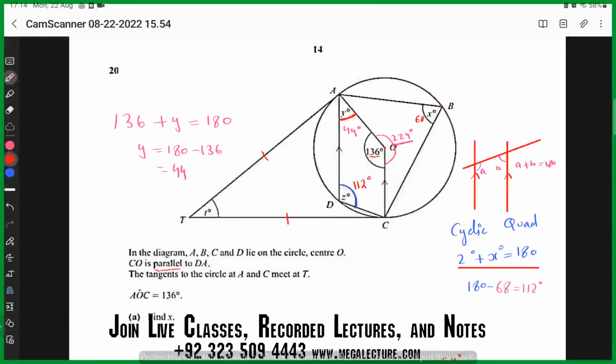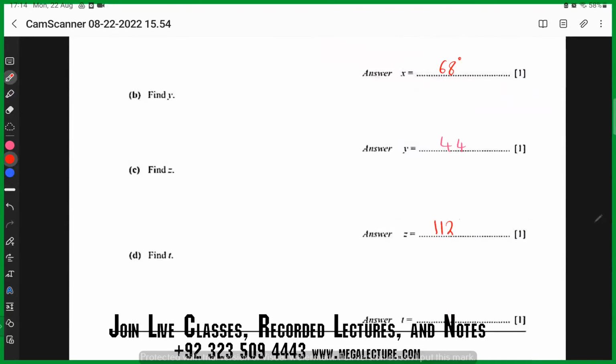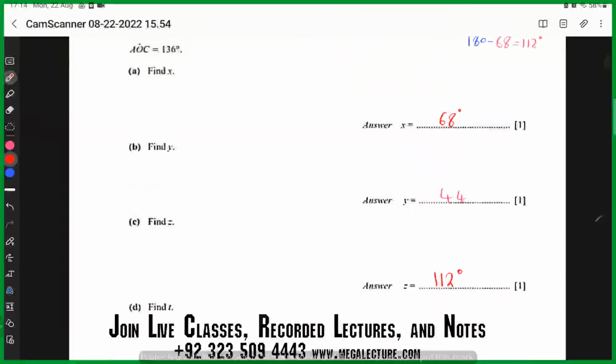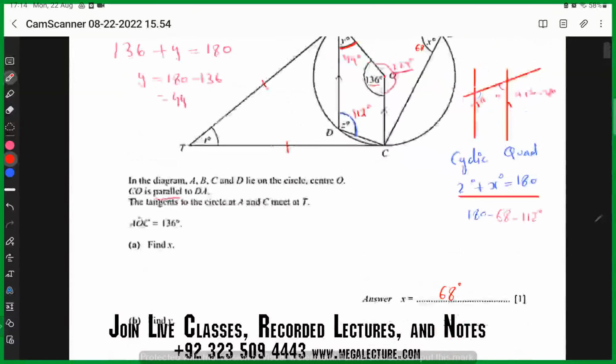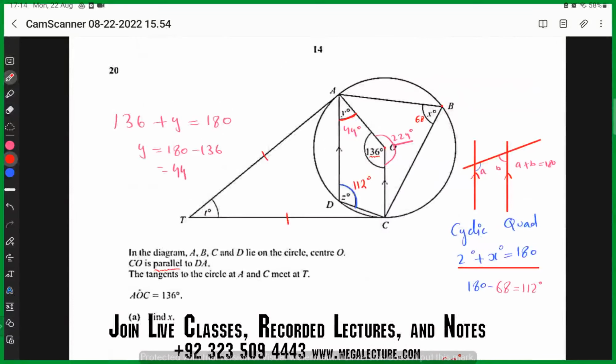Okay. Z turned out to be 112 degrees. Find T. T is the third part. Now I've already helped you guys a lot. Take 1 minute and quickly just find T. Similar property is used, and your hint is over here. Your hint is that AT and TC are two tangents. Just do it quickly. Very good, Taha. Excellent. Your answer is correct. Well done. Very good, Bipesh. That's also correct.